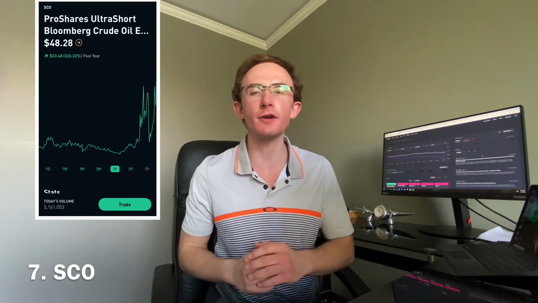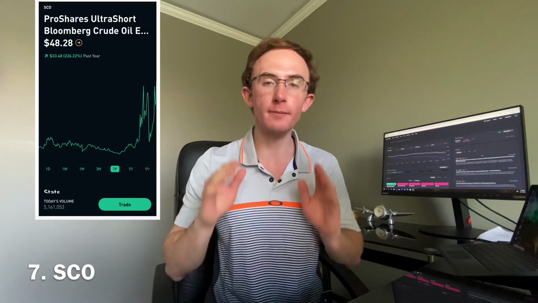Now, this 7th ETF that we're going to be going over today is SCO. This is ProShares UltraShort Bloomberg Crude Oil. Now, this is another leveraged ETF, so that means it will reflect twice as much as the current effect on oil futures. So this is 2 times the daily return of the index that measures the performance of crude oil as reflected through futures contracts on light sweet crude oil. Now, year to date, they're up 283%. Since we've had such a crash in crude oil prices, the 52-week high has been $67, and the 52-week low was $11. This ETF was created in 2008 and has an expense ratio of 0.95%. So that means if we have a 10% return, they will take 0.95%, and then you'll receive 9.5% of your investment.